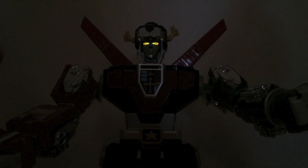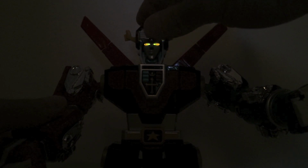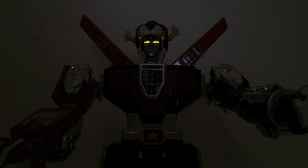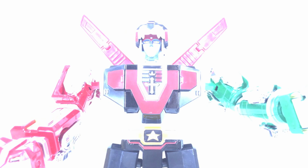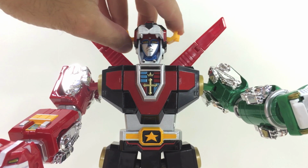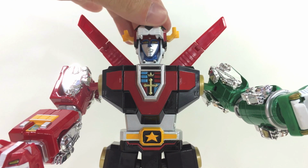Really, really looks good. The problem, this is an expensive toy. There's no on-off switch. The off switch is to lift the head back up and it cuts the circuit. When you have his face exposed, those eyes stay lit with absolutely no way to cut that off, other than to insert a plastic tab that you had to pull out back into the head of your expensive figure. I don't know about you, but at this price point, I shouldn't have to shove a piece of plastic junk into my figure to cut the circuitry so that I don't kill the batteries on this.